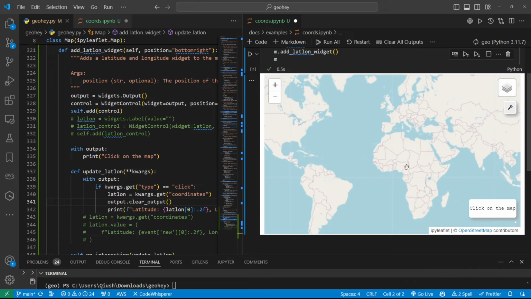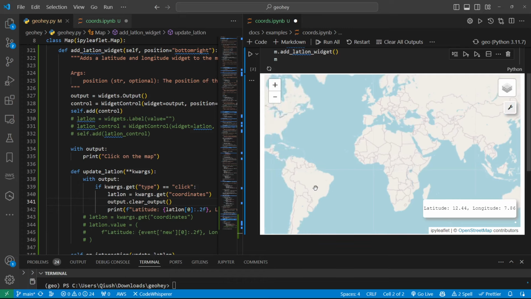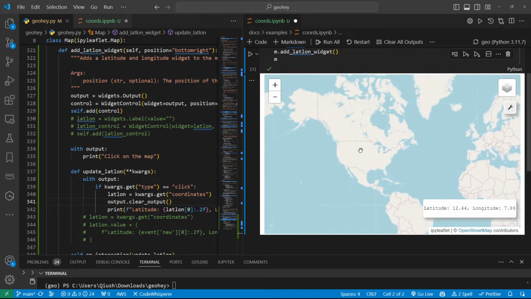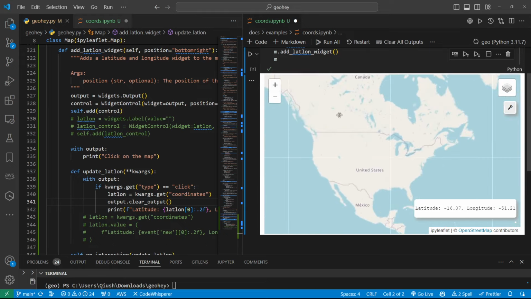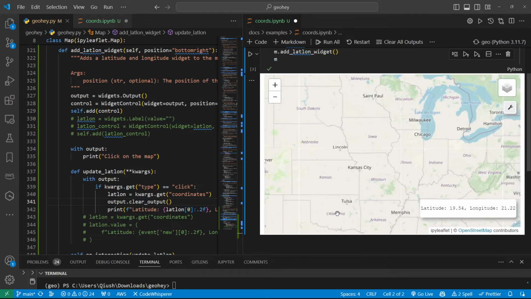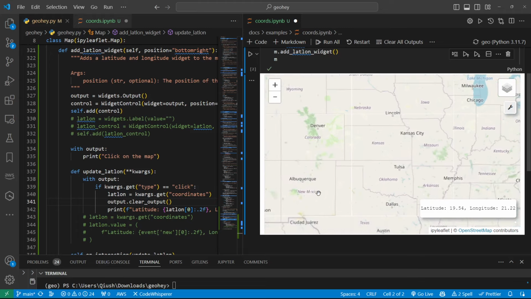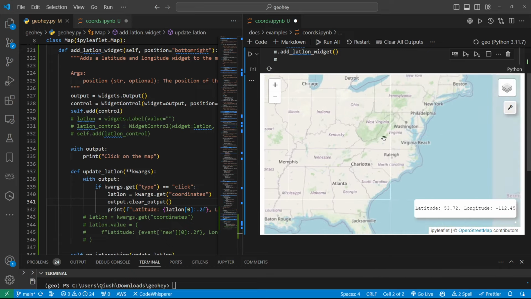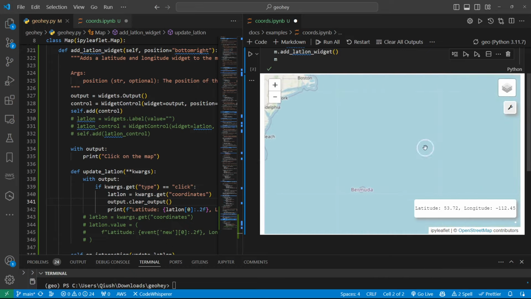Click. Okay. You see? It's coming. It's not very responsive, I'm clicking, it's a little bit slow, but it works, right? See that?